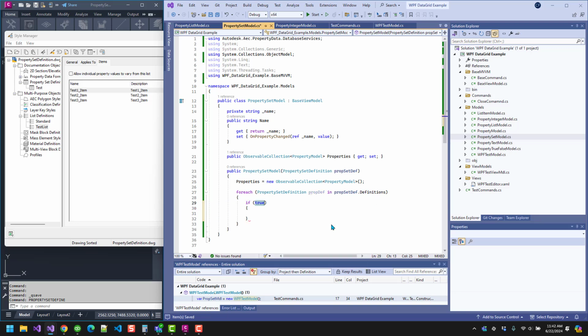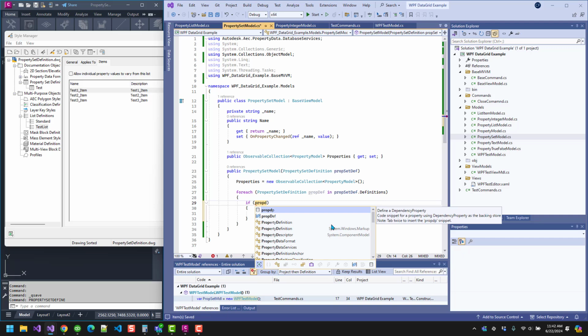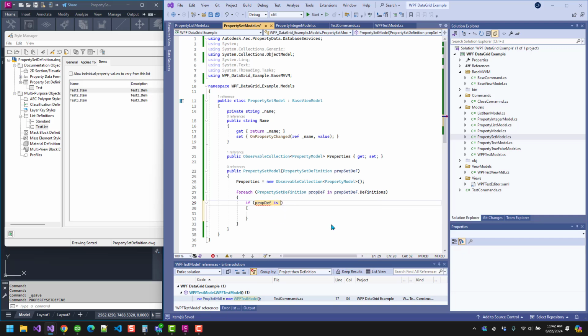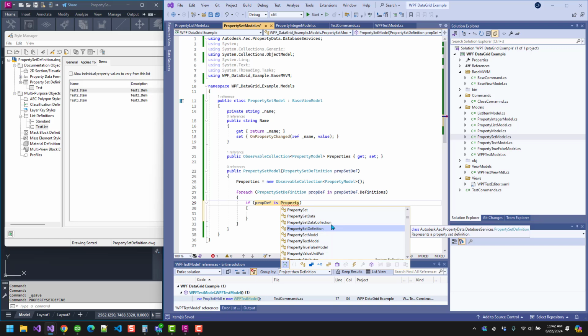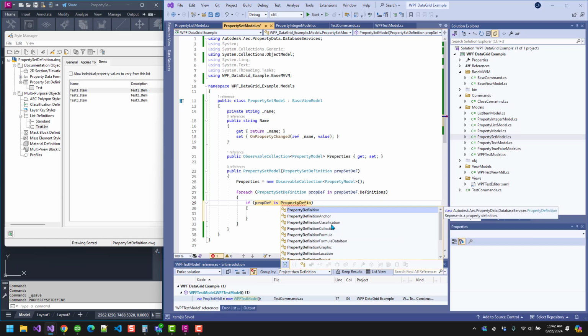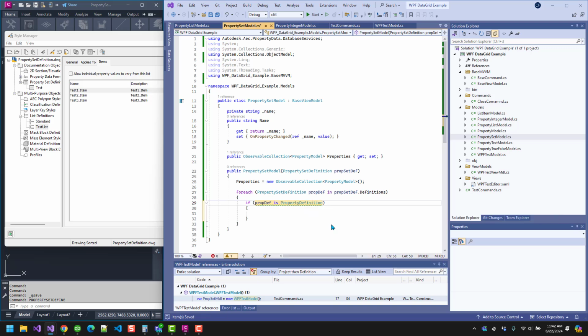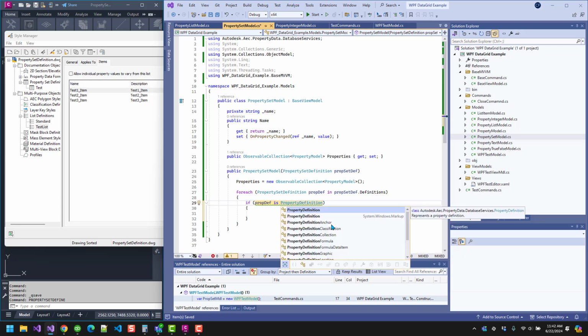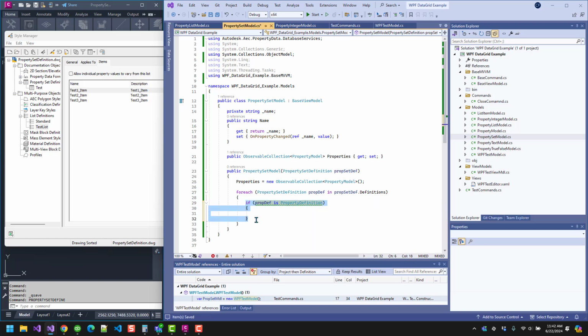So I'll just do an if. And I'm going to go through here and just see what type it is and run the code. And so I can then figure out which type it is because it should then tell me.